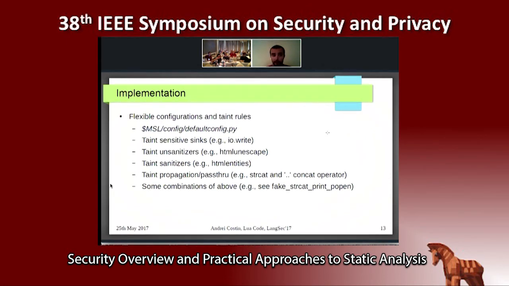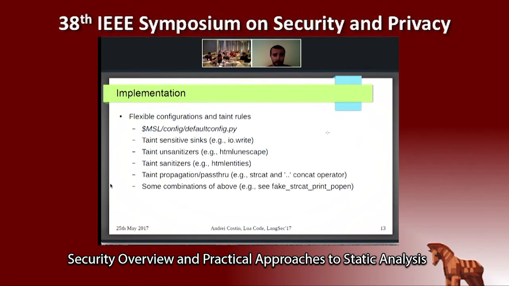We can annotate a particular syntax tree node as a taint sanitizer, for example, HTML unescape or HTML entities. Just a small note, HTML unescape and HTML entities in this case are ported from PHP. They are not native to Lua, but they are here to make a common ground with existing PHP tools.